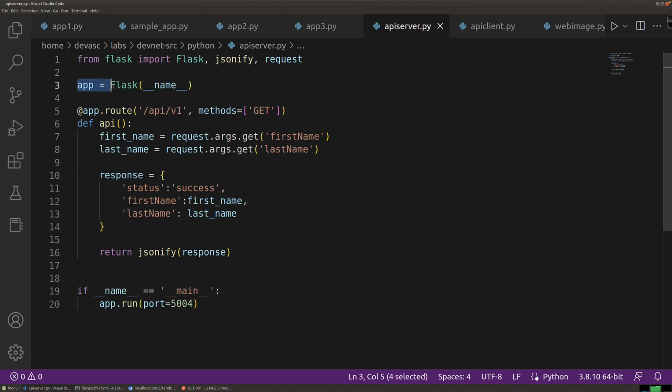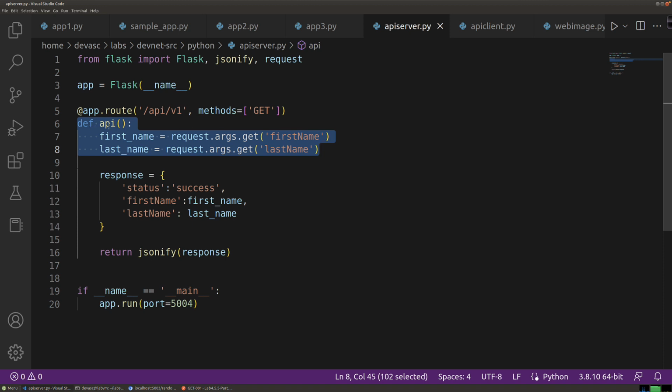So here's the code. You're totally familiar with this already. We spin up a Flask object from the class Flask. And here I even showed you the route. So where do they have to hit the web server with their GET request? Well, I'm going to put in here /api/v1, just like we see when we use the MapQuest API. And so here is the icing on top of the function cake, meaning when they're going to api/v1, issuing a GET request, which is the default, by the way, what are we going to do?